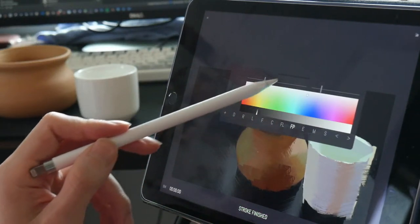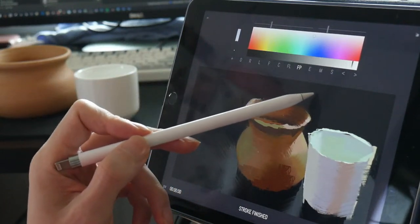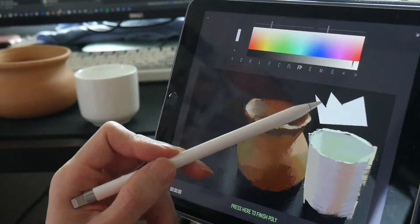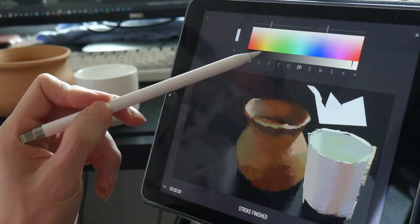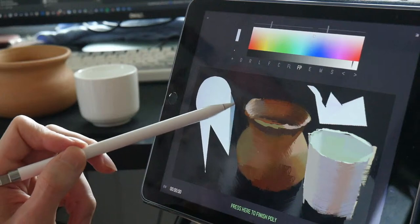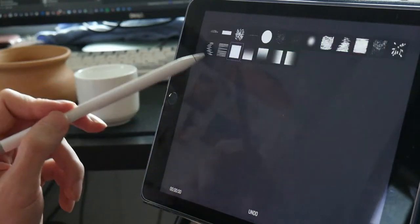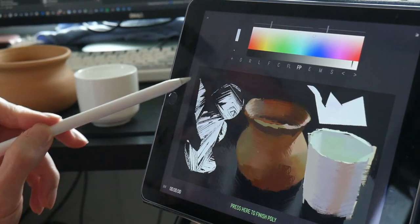So, in case you guys haven't seen the new fill poly, it's a little different too. But basically, with this tool, you can click to create a polygon shape, and at the same time, you can draw, and then you press there to finish the poly. So again, you can draw and also click to make sharp and curved shapes at the same time. And this also works with textures. So you can try it with textures. It's kind of strange, but interesting, I think.